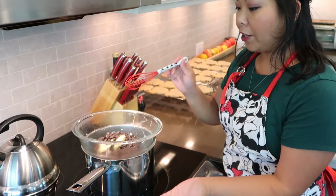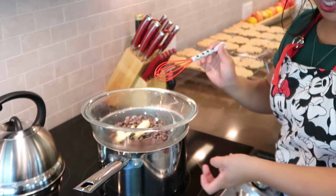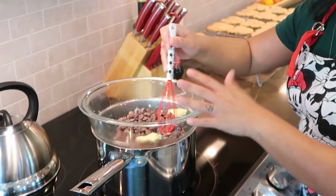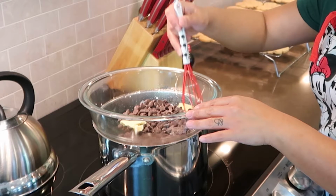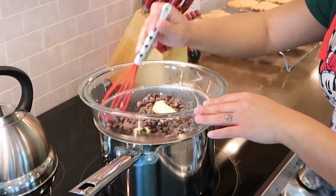Remember, you never want the water to get into the bowl, so that's why it's real important to have some space between the water and the bottom of the double boiler. And then you just kind of stir it around until it gets all melted. It doesn't take long.